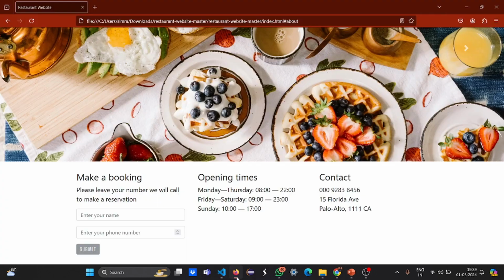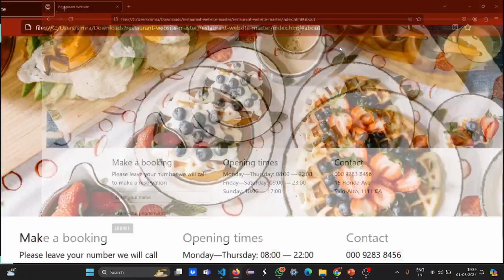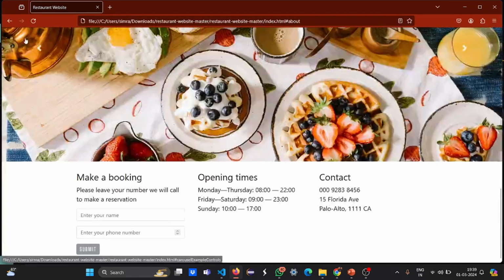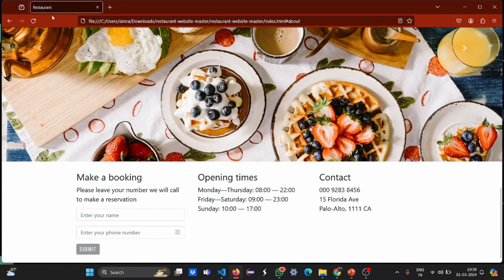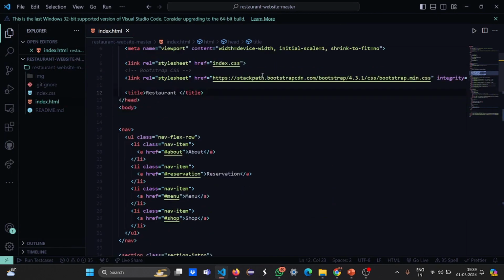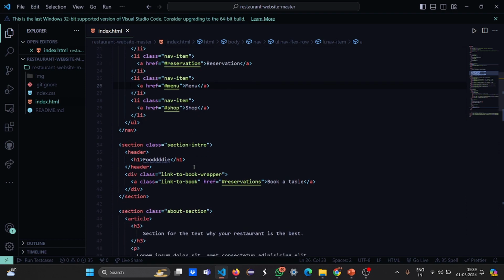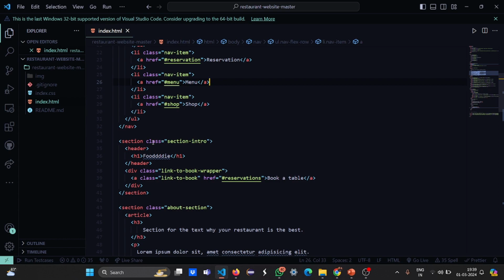What is this? This is basically this one, the restaurant website. If you want to change it, say I want to change it to only restaurant, save it, load again. It changes. Okay. And then we have the navigation. In the navigation, we have four different components as I've already mentioned: about, reservation, menu, and shop. These are four lists. We have an unordered list, and these are the list items. Then we have closed the unordered list tag and the navigation tag.